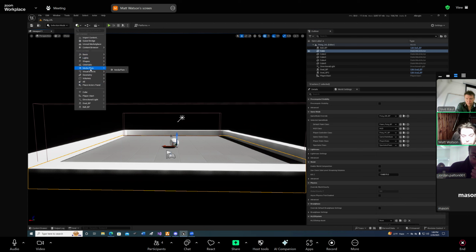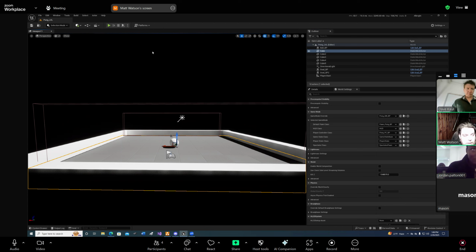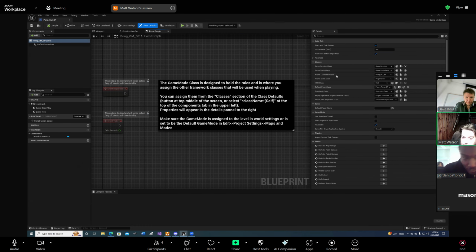Once we have our level, that's when we add a directional light, so we had something to cast light with, and then we drop stuff in the level so we had something to actually see with the light. These are just cubes, and we grab all this stuff from the upper left in our place actors panel. This is all the stuff that's included with Unreal Engine, in every version. And the last thing we did was we dropped our player start, which is essentially where our pawn is going to be spawned by the game mode when we hit play.